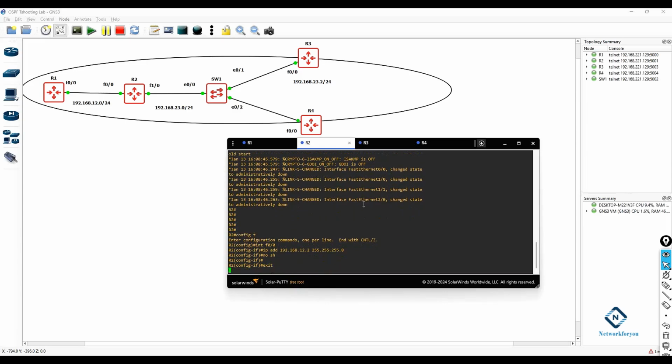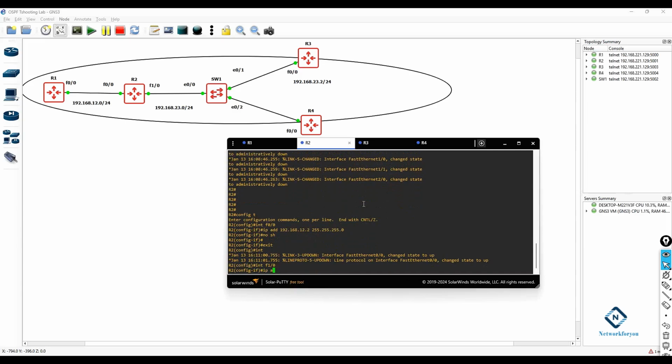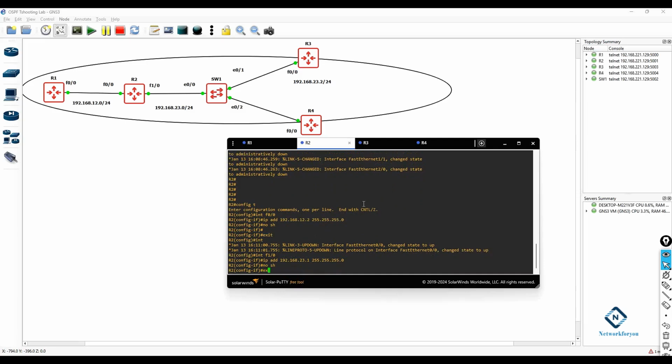And we have one more interface, so I will assign the IP to that interface also, interface 1/0, ip address 192.168.23.1, give space, 255.255.255.0, and we will write no shut here.